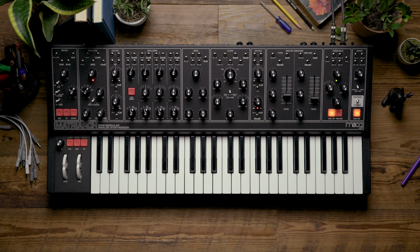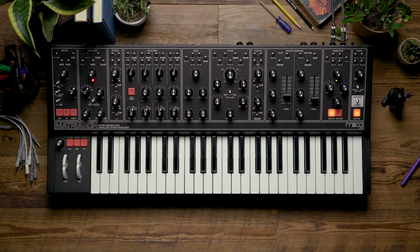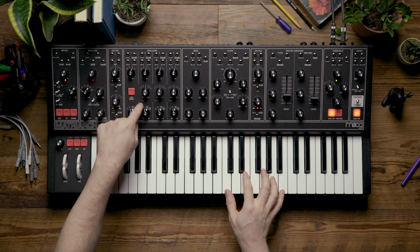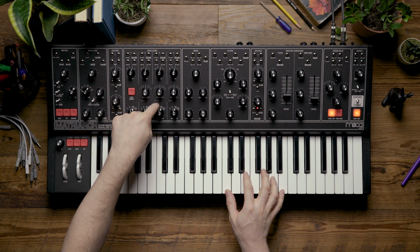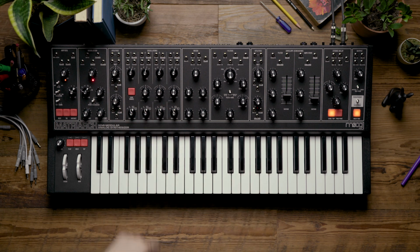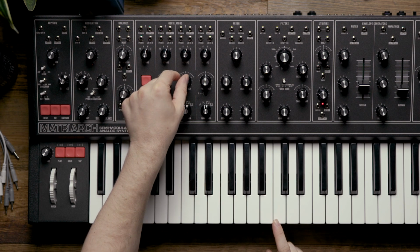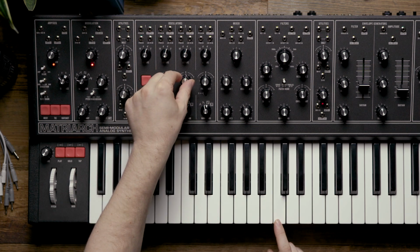What we're going to be doing is tuning each oscillator to be a different note in the chord. So oscillator 1 will be C, oscillator 2 will be E, oscillator 3 will be G, and oscillator 4 will be B. Let's start by tuning oscillator 3 to G, as this is the easiest to achieve. To do this, we're going to turn the frequency knob up clockwise to the top of its range.